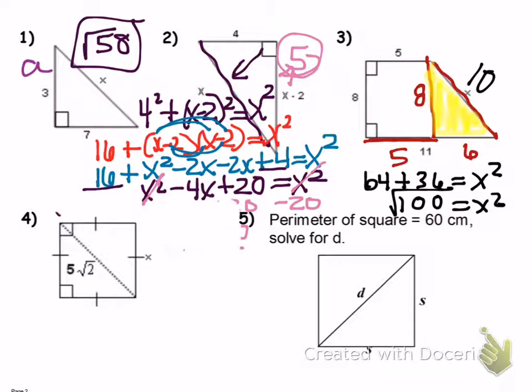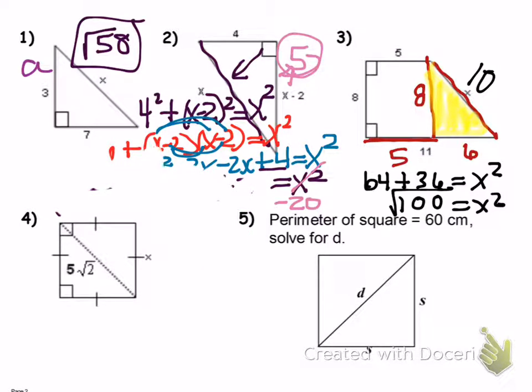Okay, number 4. Here it's saying that this side is x, which means all of the sides are x, right? Because they all have the tick marks. And so now I can just do Pythagorean theorem. I guess maybe next class you will learn how to do this without the Pythagorean theorem, and you'll figure out a different way. But for now, we're just going to do Pythagorean theorem.